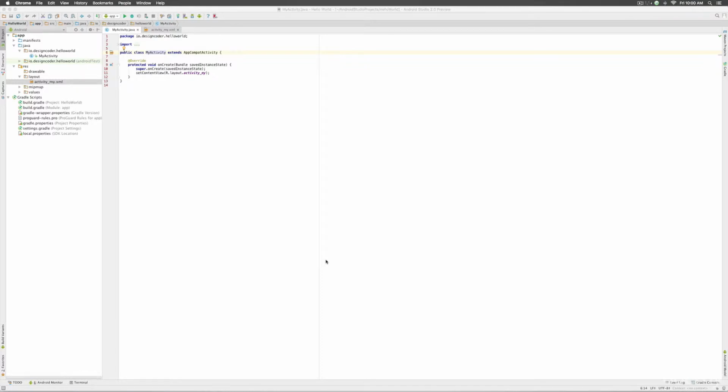In the last video, I told you how to set up Genymotion so that we can run our Hello World app in a slightly faster emulator. In this video, I plan to introduce you guys to Git.